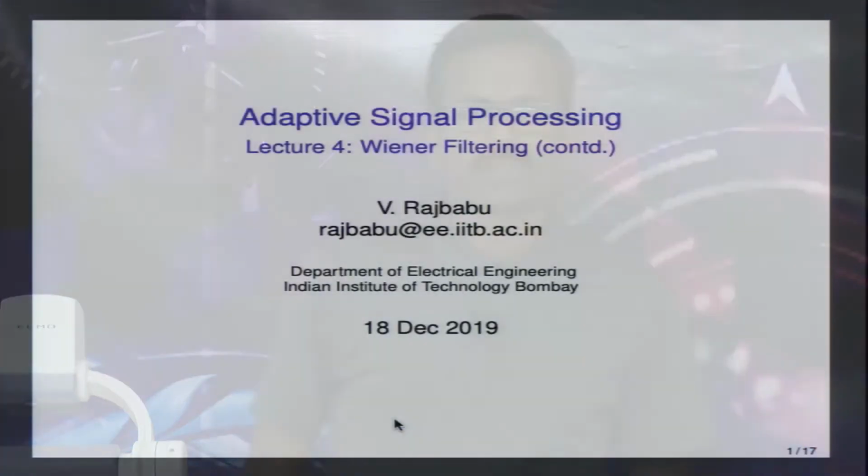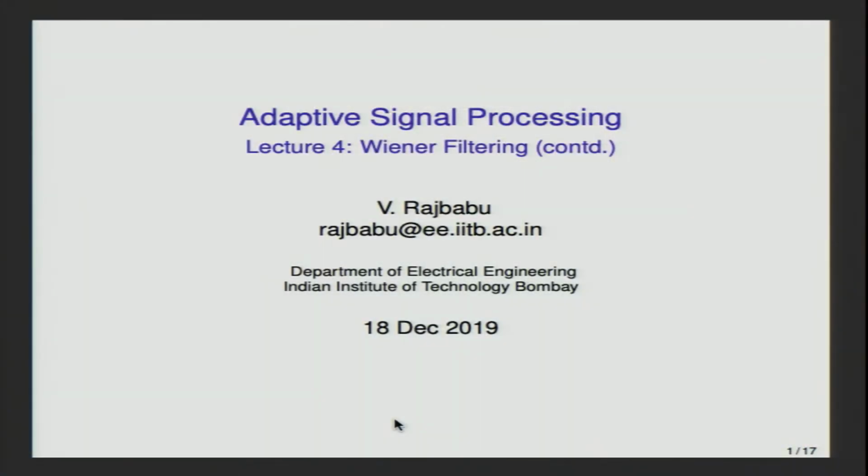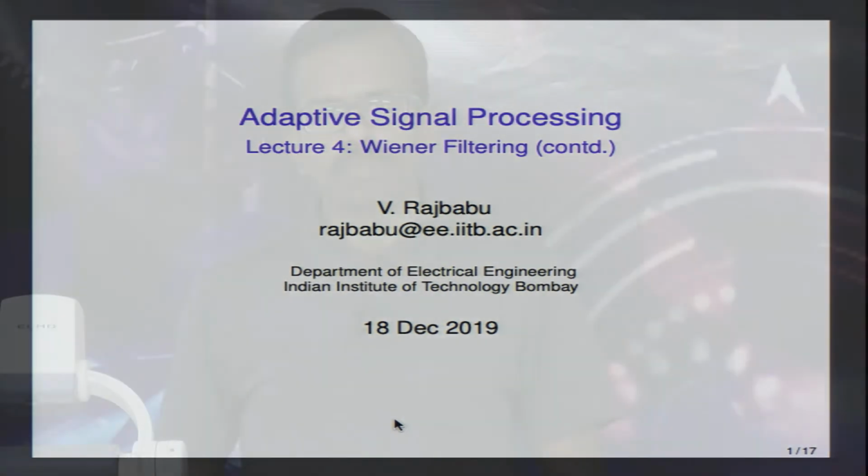In this lecture, we will briefly look at and continue what we discussed in the last class, which is the Wiener filter or Wiener filtering. So, we will look at an example and just try to see how Wiener filtering is applicable to this specific example. It's just a simple example, but hopefully that will give you some sense of what the Wiener filter can do.